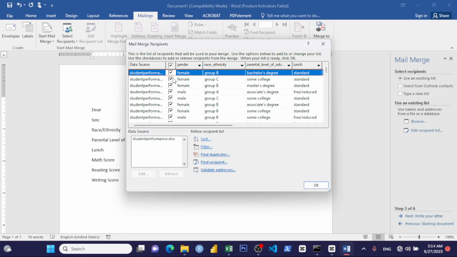You can see here that you have the gender, the race. These are the column headings, and of course I'm going to leave it like that. Having done that, I'm going to say okay.